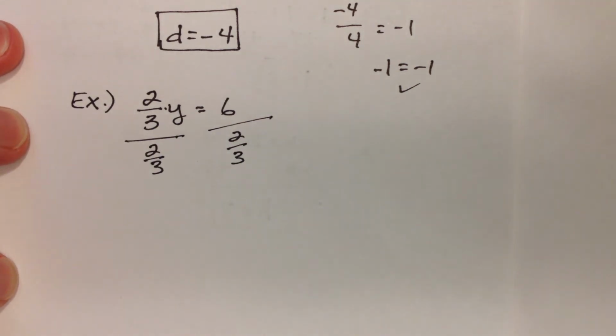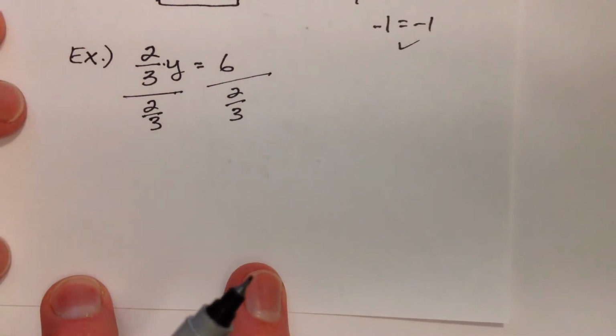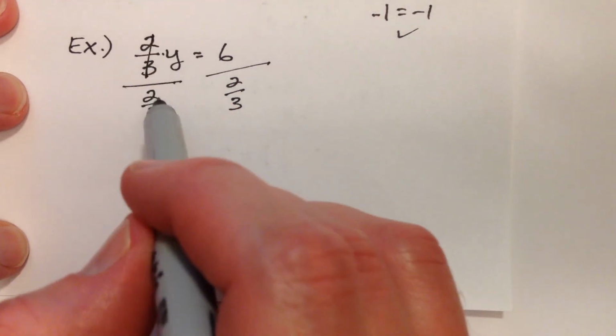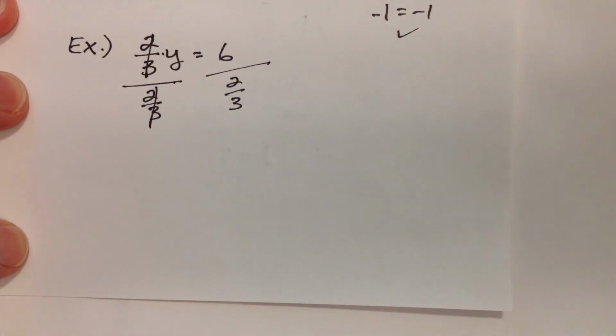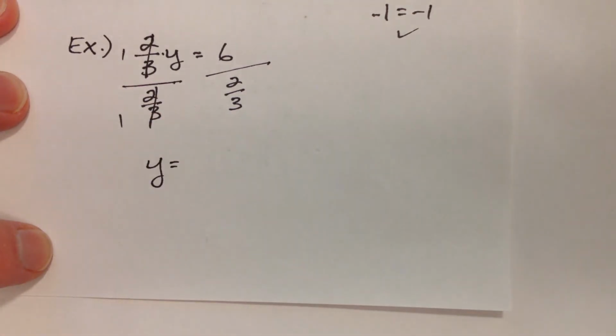And you're thinking, oh, division by fractions, huh? That doesn't sound awesome. Well, it kind of is. It'll work out really nice, I think. So what does that left side look like? Well, the 2/3 and the 2/3 cancel, because 2/3 divided by 2/3 is 1. It all just goes away. So we have our y over there on the left side. Well, what is that right side going to look like? Because we've got 6 divided by 2/3.